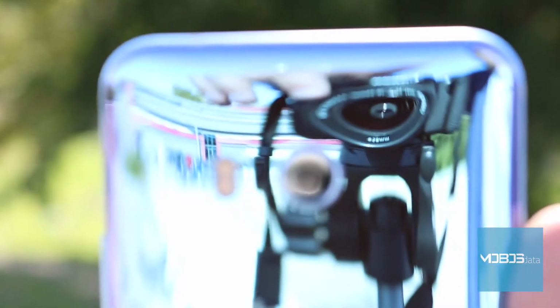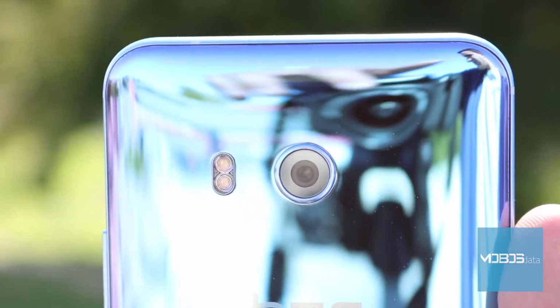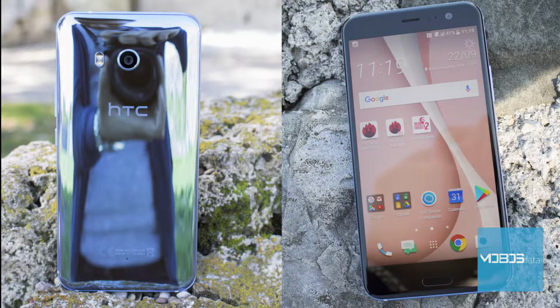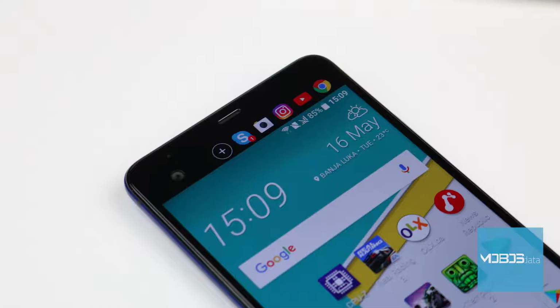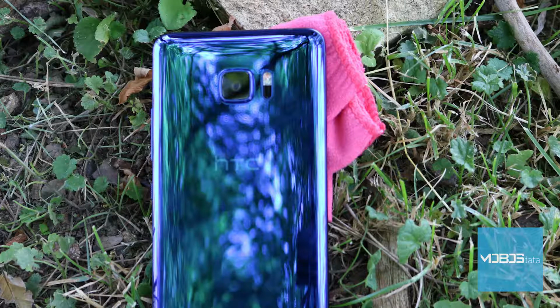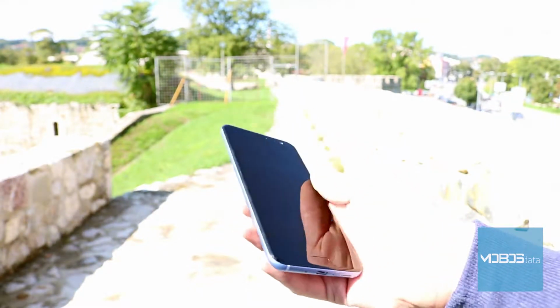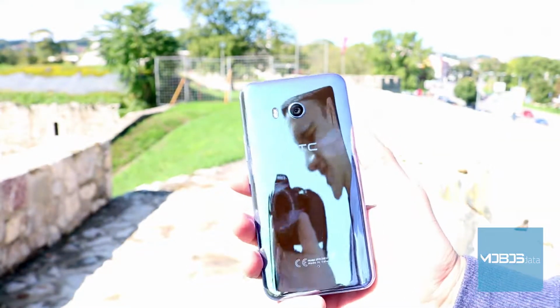The long-awaited successor to the last HTC flagship, the HTC 10, has finally come. The U11 is here, and it is everything the HTC fans have been hoping for. The gap between these two devices was filled with the U Ultra, which didn't really achieve significant market success despite having very practical secondary display and interesting color options. The U11 is a modern device with the best chipset available, new design and incredible audio experience.